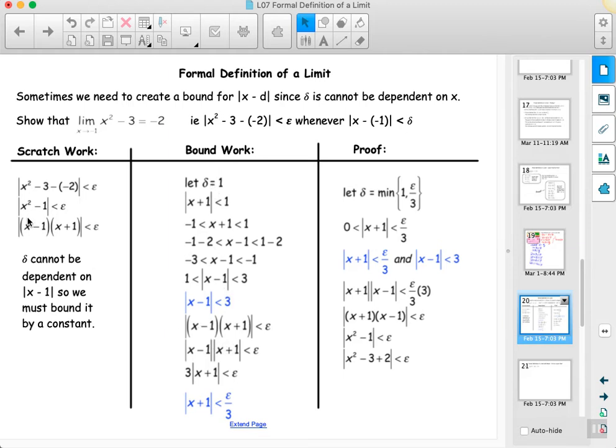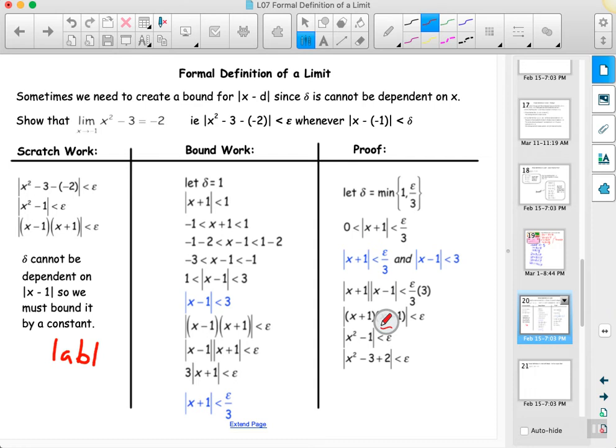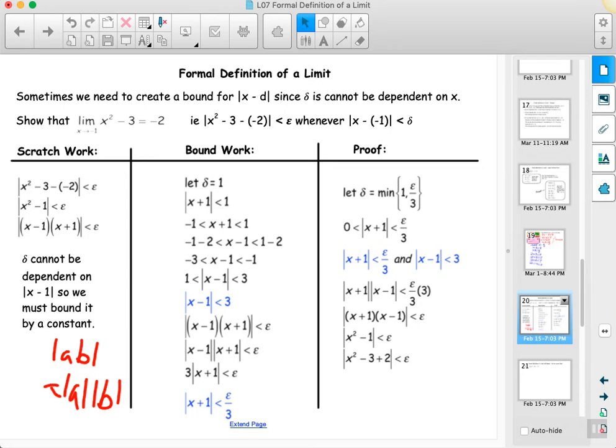I'm now going to come back over here, and I am going to replace the absolute value of x minus 1 with, what did I type over here? The absolute value of x minus 1 is the one that's being replaced with 3 right there. The other thing I should note is, maybe I'll write this over here so we can see this, the absolute value of AB is going to be equal to the absolute value of A times the absolute value of B. Just want to make sure that we're aware of that. Those two will be equal to each other. So I can take these out of the absolute values. I'm now going to replace the absolute value of x minus 1 with 3, because I know it's guaranteed to be no larger than 3.